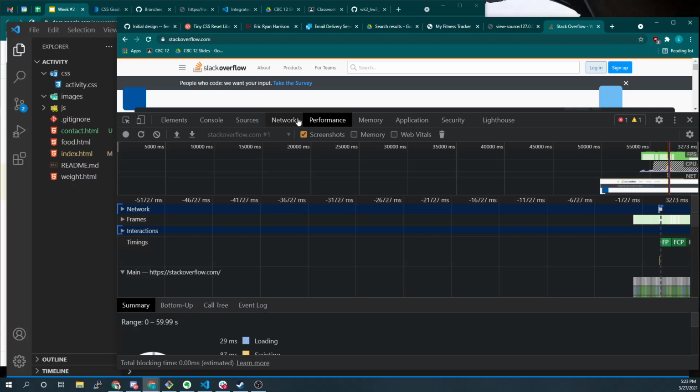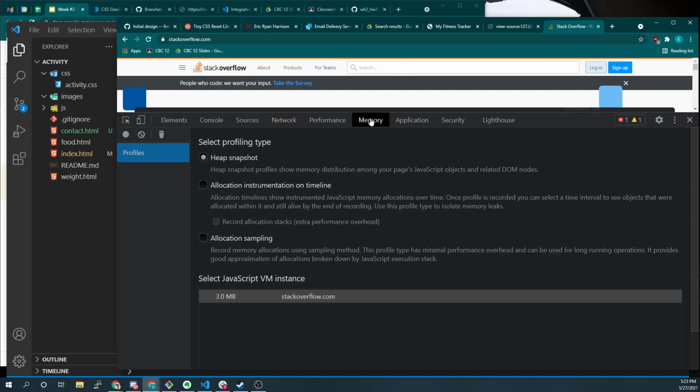I wouldn't expect you to. We're probably not going to have to use this too often in this course, other than for demonstration purposes, as we start talking a little later on about how the code we're writing is doing in the real world. Memory is also similar. It lets you know how much content your page is taking. That's going to be tied to the sources, the network, and the performance. All of these things go together.